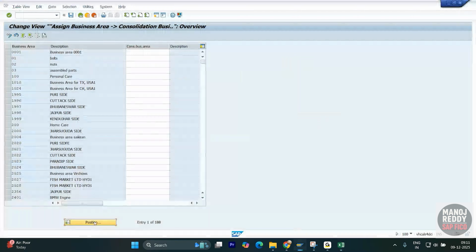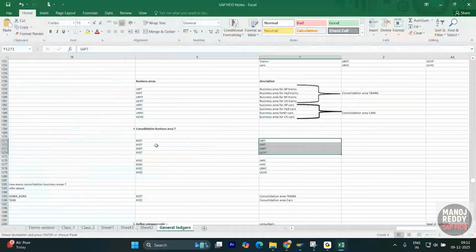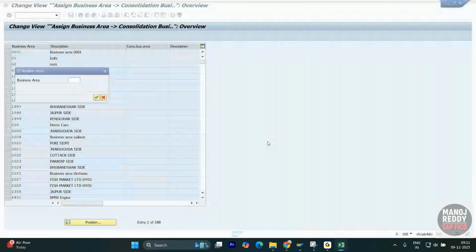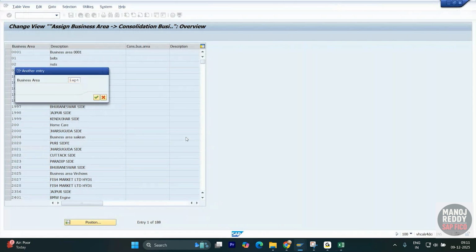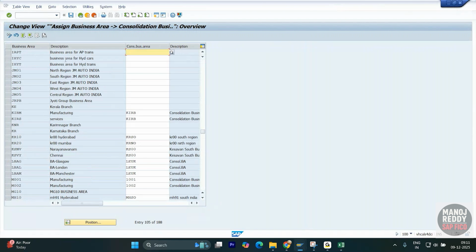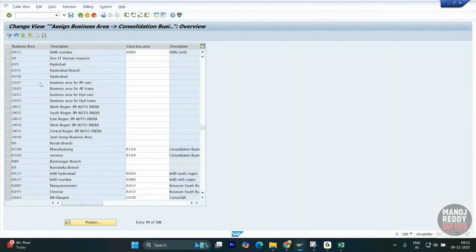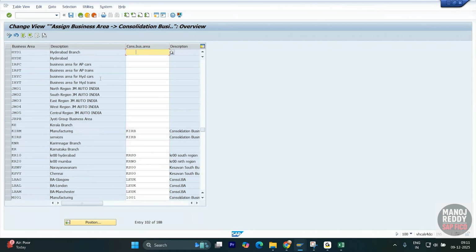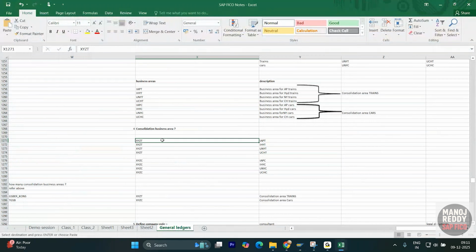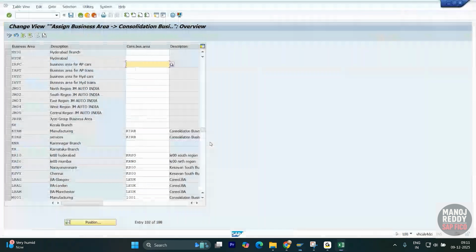Let's go for IAPT. So you have all this. For AP you have your cars division, IAPT, IACC. So for IAPT you will be giving XYZT.